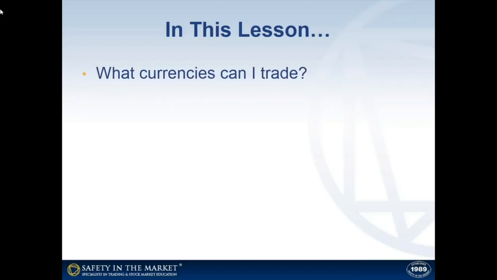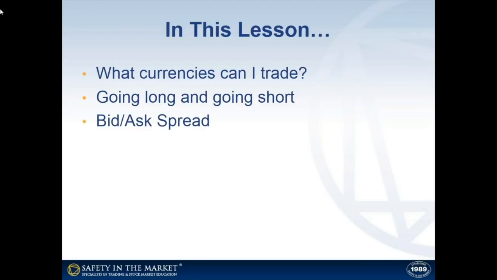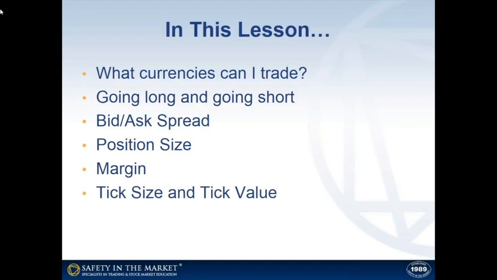In this lesson, in part 2, we're going to be looking at the topic of what currencies can I trade? We're going to look at going long and going short. We'll look at the bid-ask spread, which can be a little bit confusing to new traders, particularly in the FX market. Which of these prices do I trade at? We'll talk a little bit about position size and how we determine that. We'll talk about the concept of margin and how much money you need to have for a trade. We'll look at tick size and tick value.